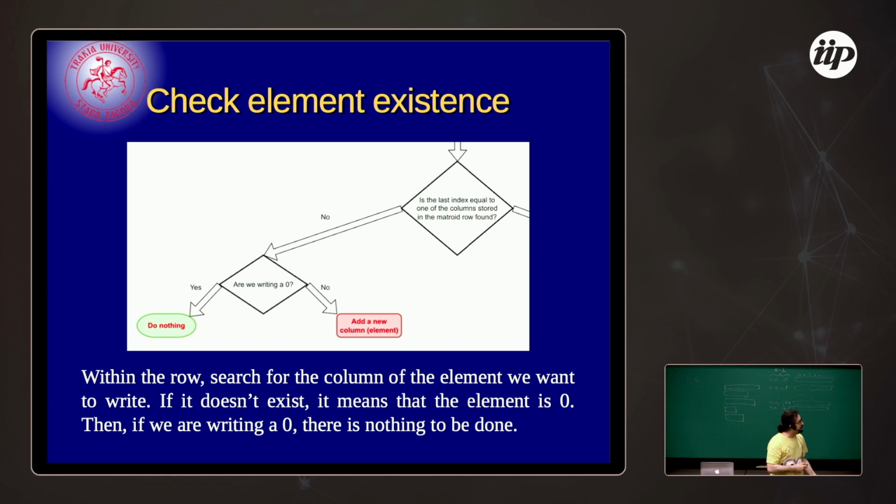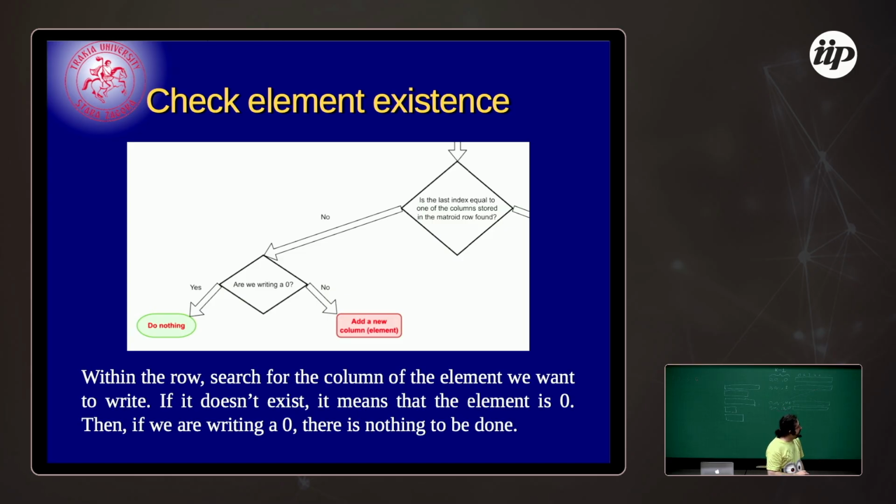We need to add this new element, which is this new column, not that row, the tomographic row that scans the tensor, inside the data there. So this is the second case in which something needs to be done. The element is 0, you want to make it a 1. Something needs to be done. The first case was the whole row being absent and you need to write it.